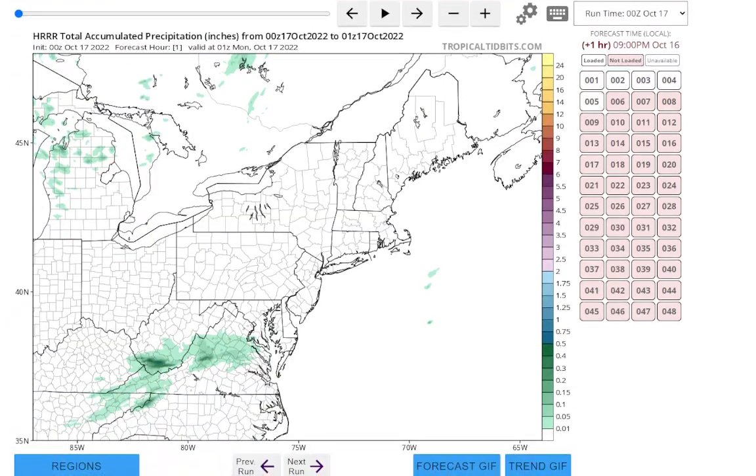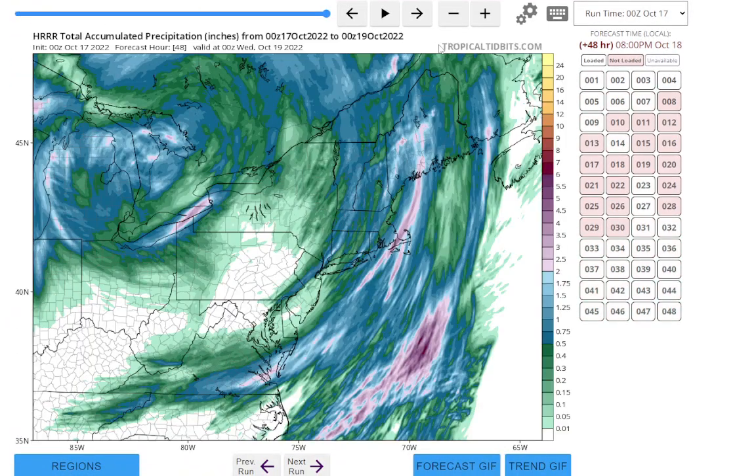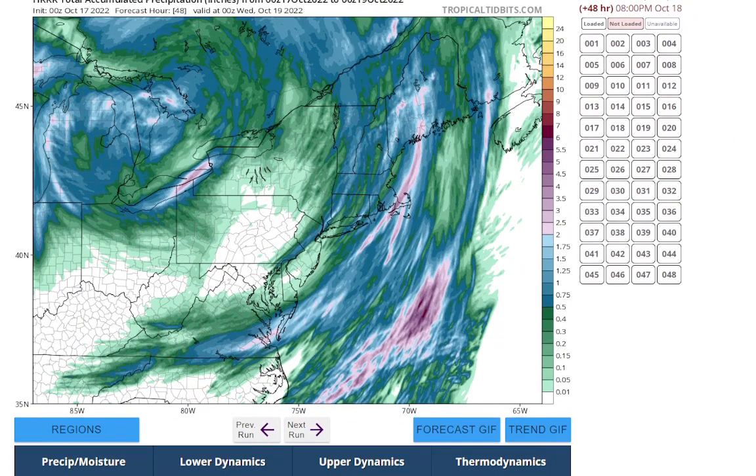This is going to give us probably not all that much. Let's see. Yeah, the east end would wind up getting it, and actually hardly gives Nassau anything. The east end winds up getting some, maybe half an inch to maybe as much as an inch of rain. It all depends on where these storms develop. We will have to look at the CAPE levels and stuff like that as well.